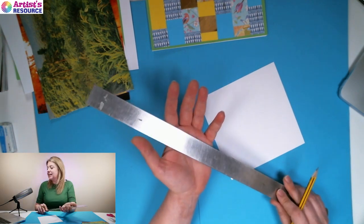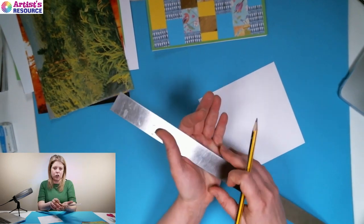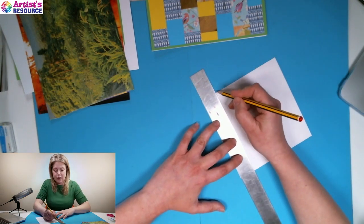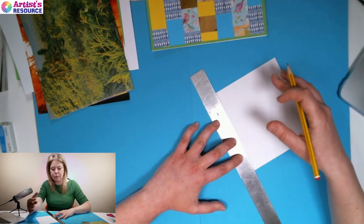Yeah, exactly. So all we need is the thickness of the ruler. Whatever you've got, it doesn't have to be a ruler. It can be just a flat edge. But we're going to use the thickness, and we're going to need that thickness to be uniform throughout the project, right?